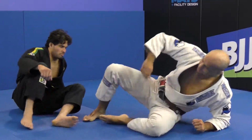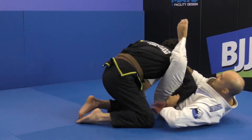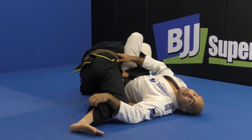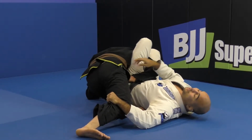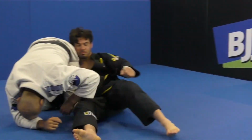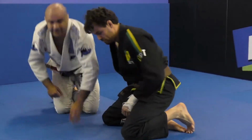So guys, one thing that's very common here is, for example, I'm gonna get the omoplata. This problem might have happened with you guys for sure. I got the omoplata here, then my opponent goes there and he brings his right knee underneath my hip. Especially very heavy guys, they do that all the time. Now they try to throw me all the way down to the other side. Look, if I do like this, they will throw me, and then they bring the elbow out, and then they escape, right? So let's see how to avoid that.